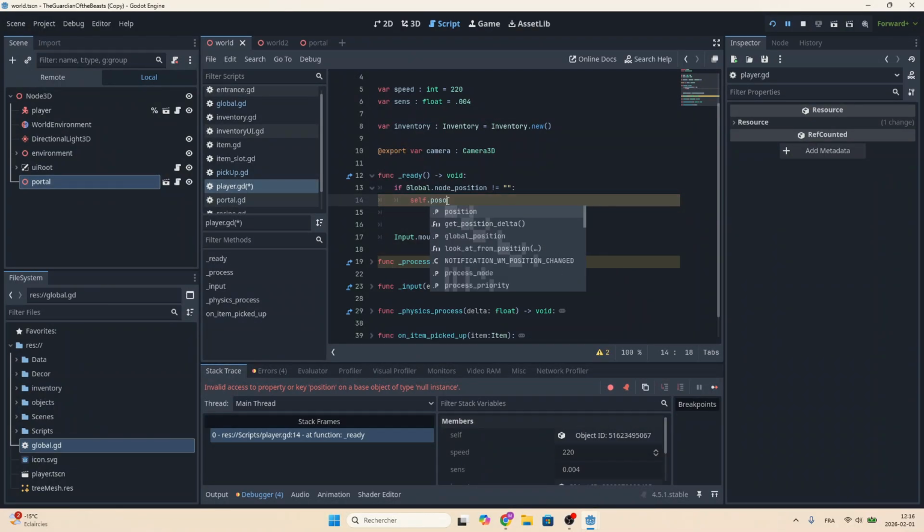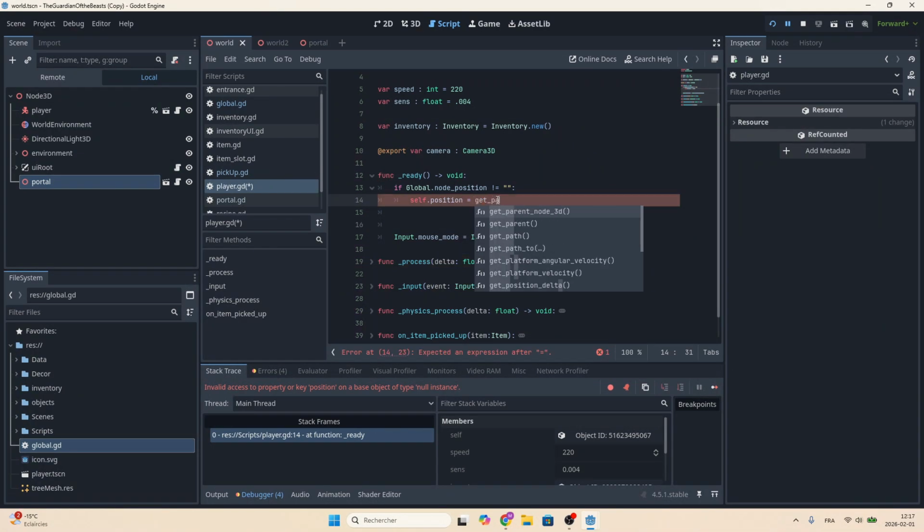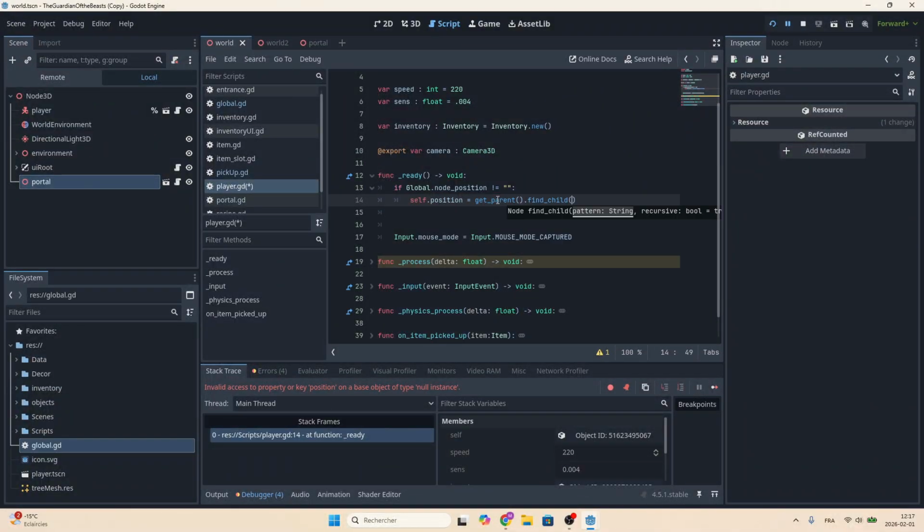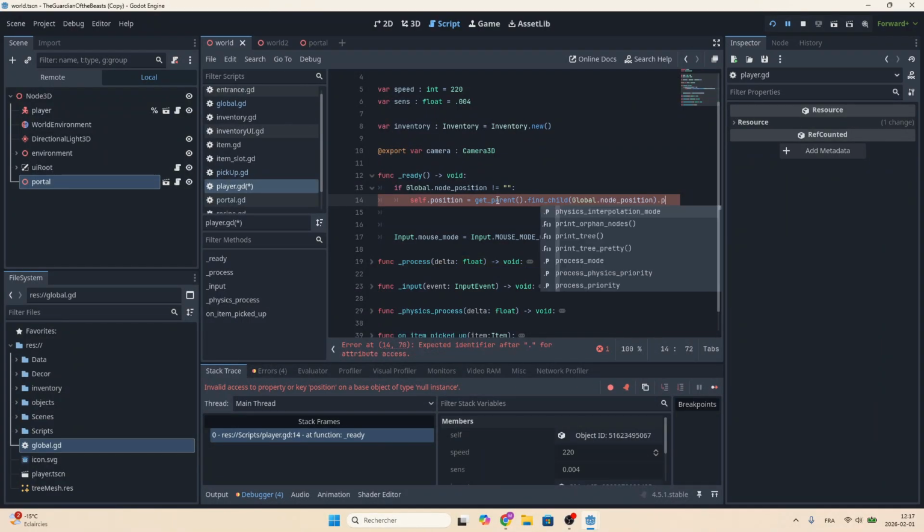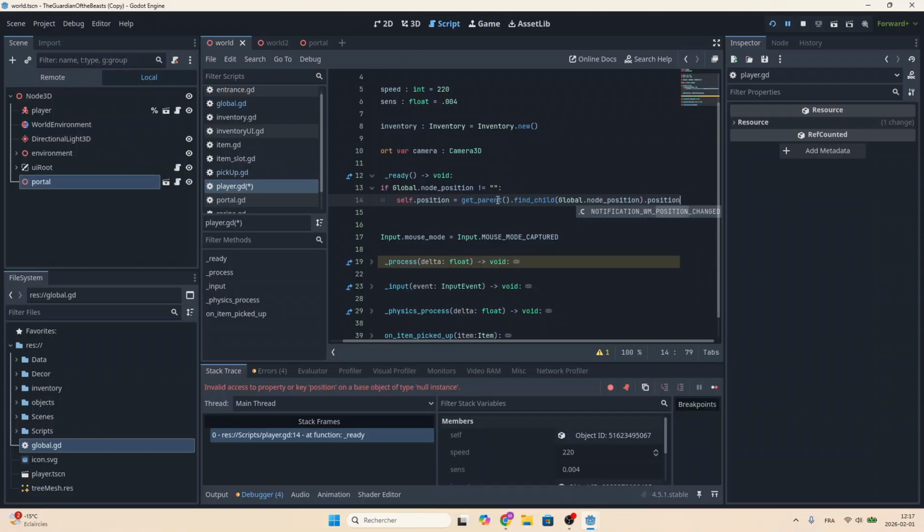So self, since we're in the player script, that position will be equal to get_parent().find_child. Here we're going to access the node position. Then we say the position of the node. Self.position, so our position will be equal to the position of the child of the scene that has this name.